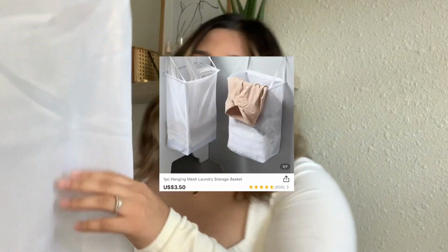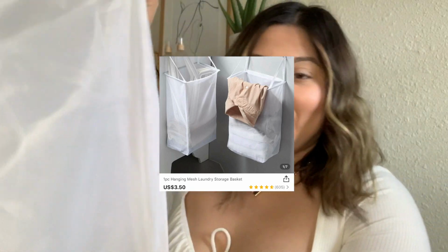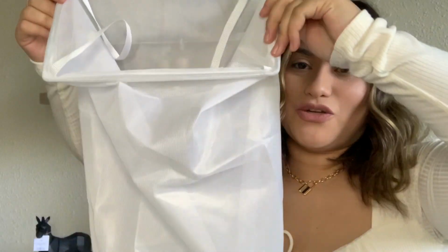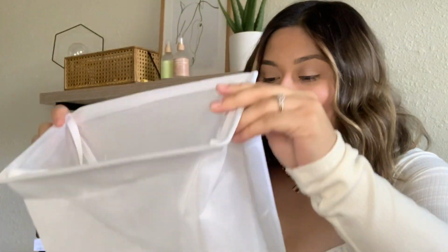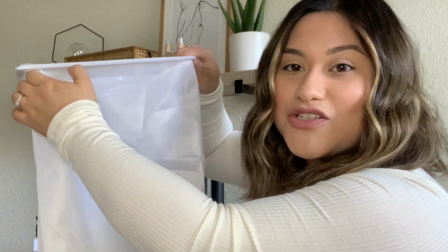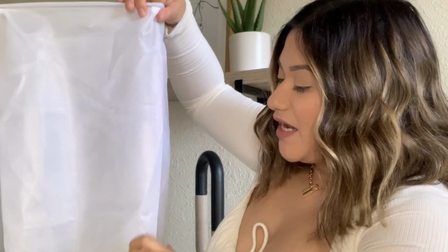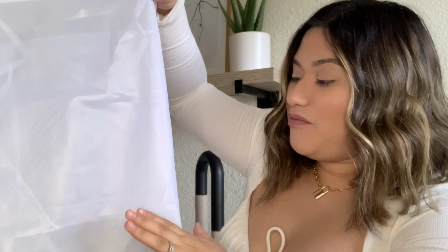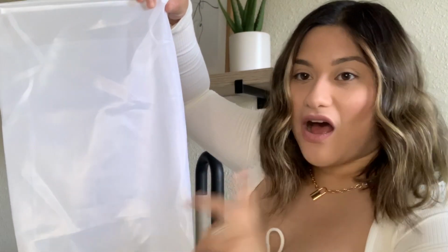I would say that it's good material, just extremely small. The picture is so deceiving, guys. Make sure to check the measurements. That's something that I didn't do and I wish that I should have done. So this is what it looks like. I think this would only fit like Josephine's clothes, something that you would only put for like babies or socks or bras or something. So I guess if you find a new home for it that's not your actual clothes and that's not heavy, this would be a perfect buy too, like underwear, socks, and bras.